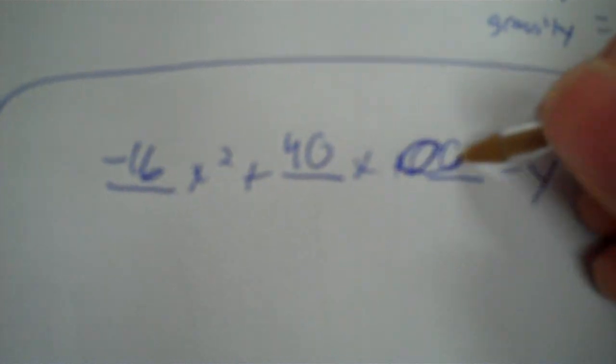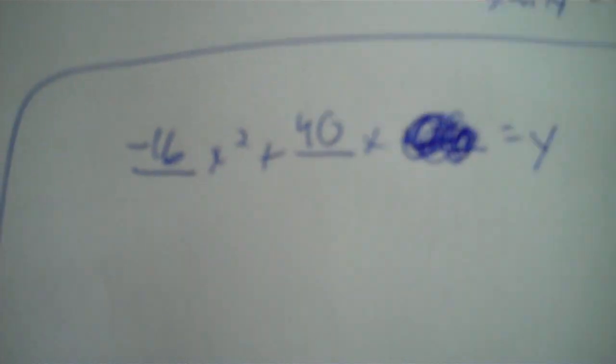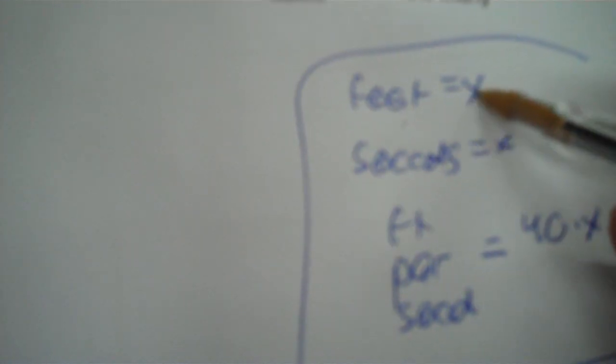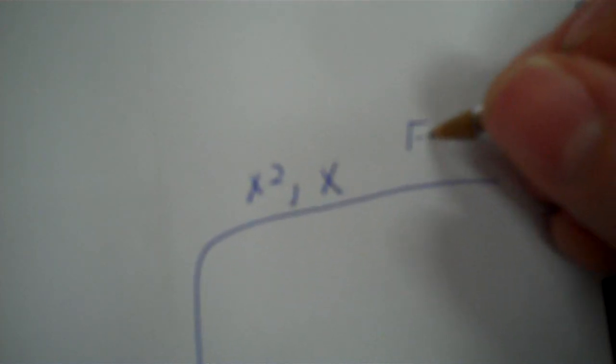So again, I construct the gravity equation. So negative 16, 40, and then we started at 0, so this is not needed. One of the 3 spaces, that means it's out. Then this 0 feet replaces our y variable, because feet is equal to y. So get that out, 0. Now we solve for x. We're solving for seconds, so we're solving for x. Well, we have a second power and a first power, so we definitely have to factor here. Factoring properties. So there are 2 answers.